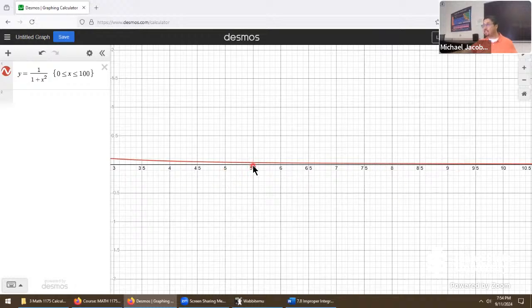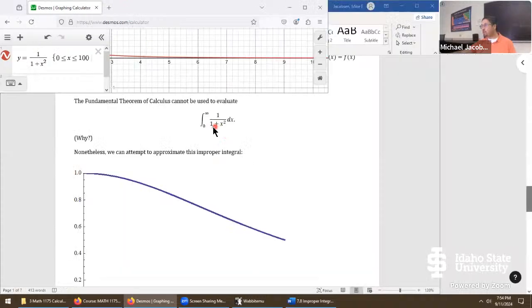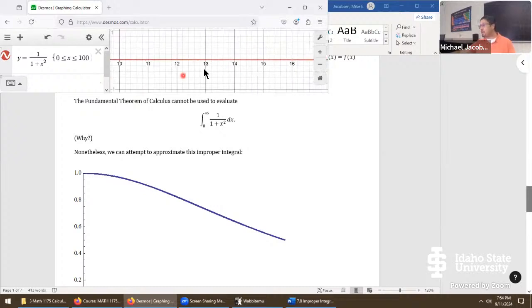So if you're asking the question, what is the integral here from 0 to infinity? It almost feels as if the answer is always infinity every time, right? There's always area to the right. Yet that's not true. Sometimes, even though there's always area to the far right, we can look at it.